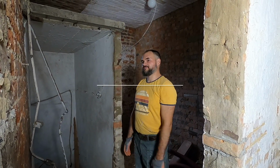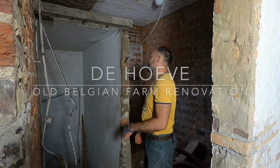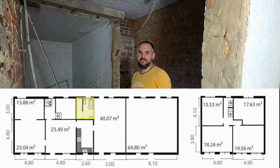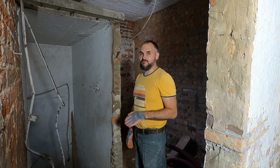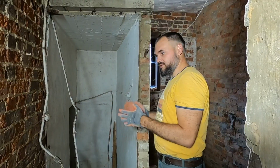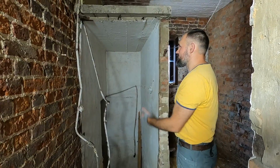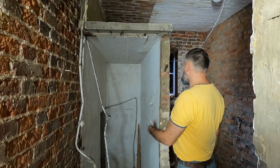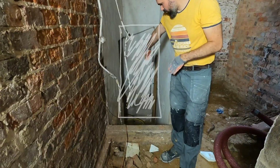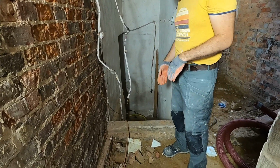Yes, next project. It's like a small project in between. I thought a lot about the utility room layout and we realized that it would be nice to have a little bit more space. And also with construction, it takes a lot of space. Basically it's useless, so right now I want to demolish that. And also I'm going to put a wall there and want to have small stairs, not like that.